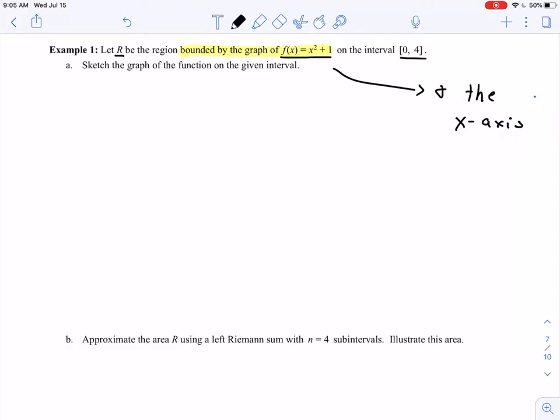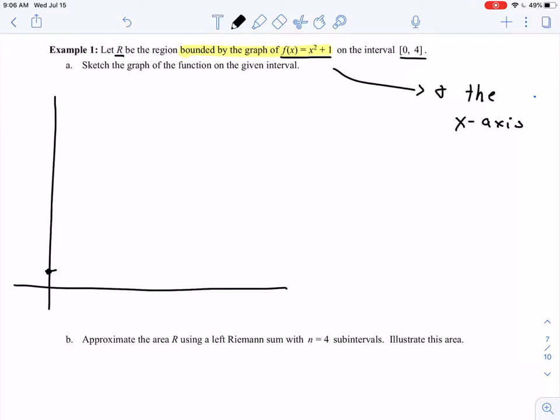So the first thing I want to do is just look at this interval. I want to get a clear picture of what it looks like. Your sketch doesn't need to be super precise, and I'm not going to label every single point, but I want an idea of what this region looks like. If I were to graph x squared plus 1, I have the graph of x squared. All this plus 1 is going to do is move my vertex up to 0, 1, rather than having our vertex at 0, 0. So our vertex would be right here, and I have the graph of a parabola.